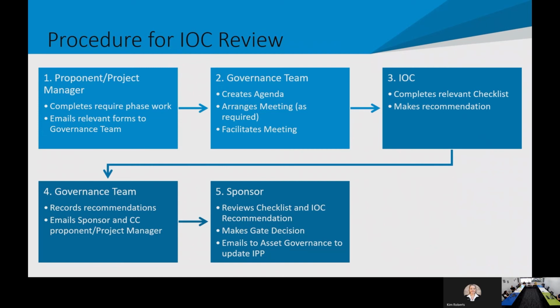So where the IOC triage which way it's got to go depending on the gates and the decision making. Where the IOC is not required, it goes direct to the sponsor for a sign off. It doesn't go to asset governance. Okay. So then the question is, do we just say it goes to the sponsor and the sponsor will know if the IOC is required? Sponsors are what? GM? Level 3. Level 3 or GM.